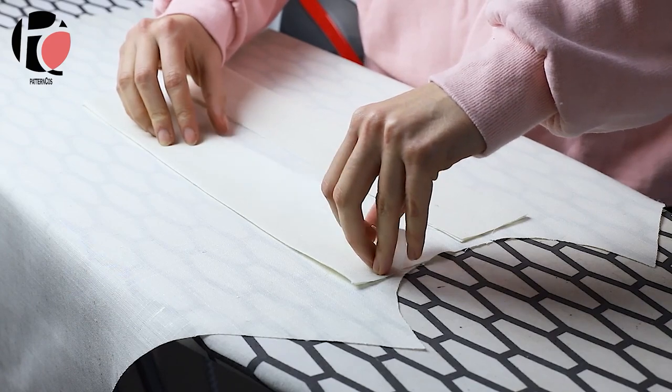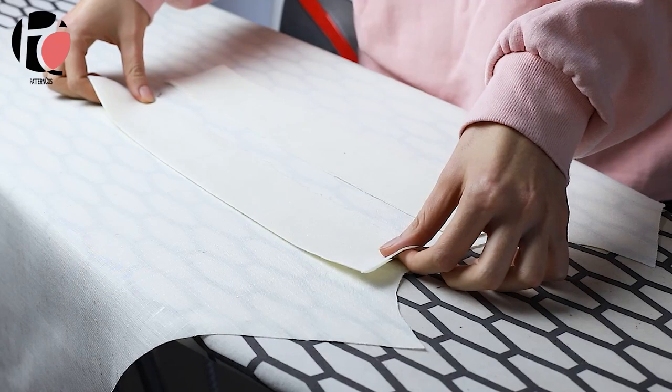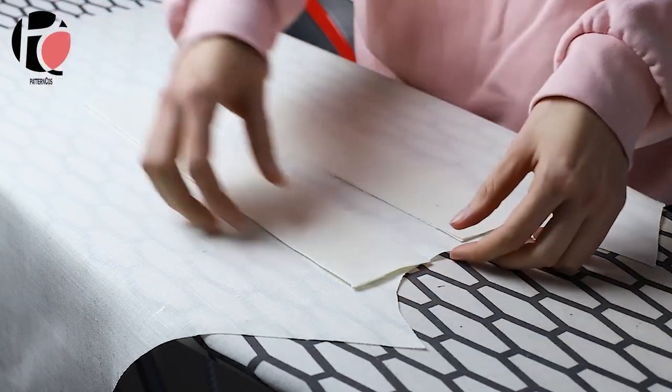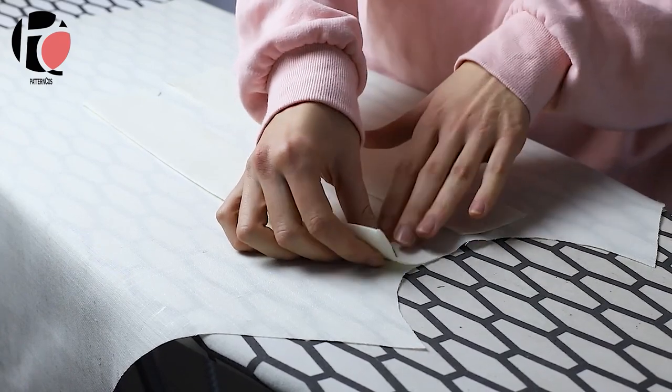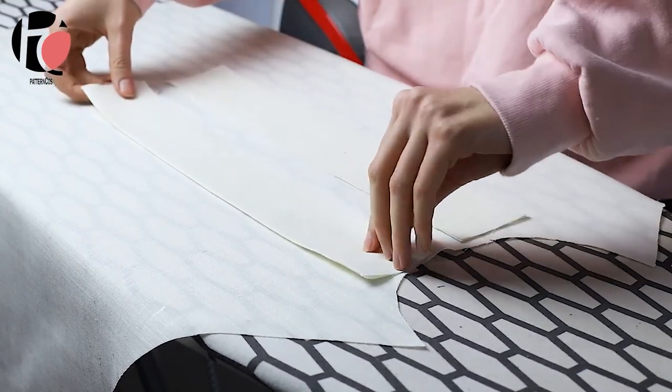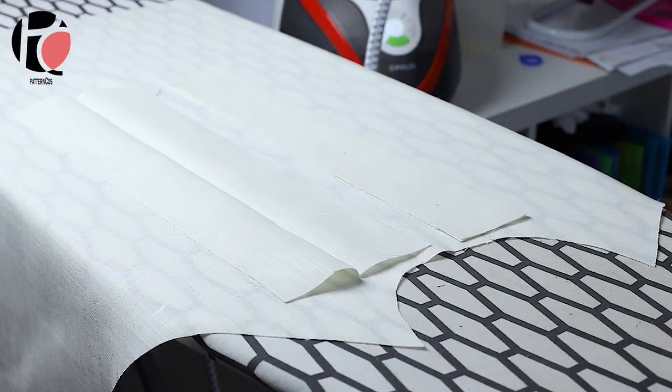So, take these two pieces. Depending on the fabric you're using, you may need interfacing them or not. For this plain weave, there was no need to. The pieces will be folded in half and press marked, and then they'll have to be placed from the top notch down to the bottom marking.